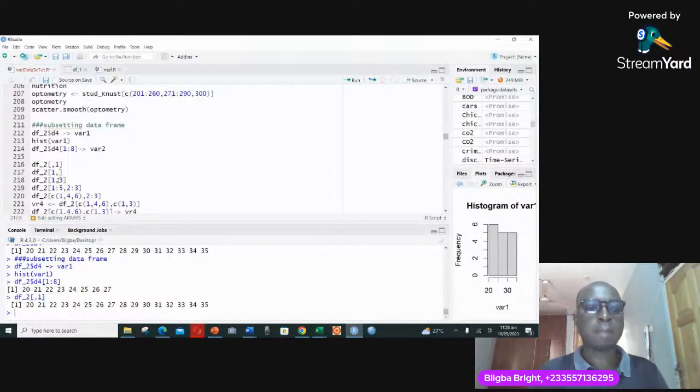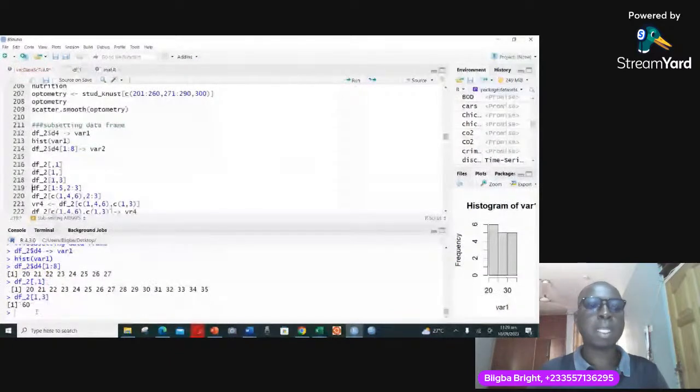The second one I have here, I was saying that I want the value of the first row and then in the third column. So it's just one value. It's going to be one value. And so when I do that, it prints only one value, that's 60. It's actually an intersection between row 1 and column 1, where row 1 and column 1 intersect. That is where we pick the value from, and that is it.